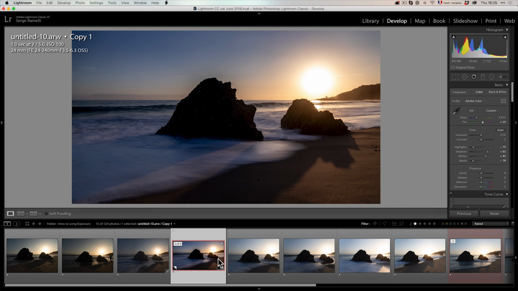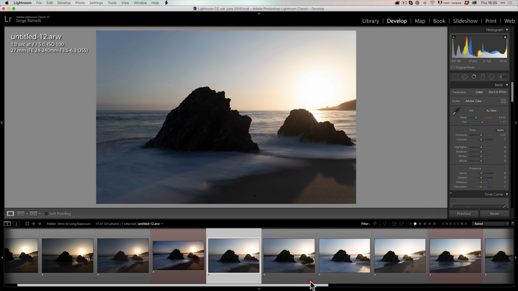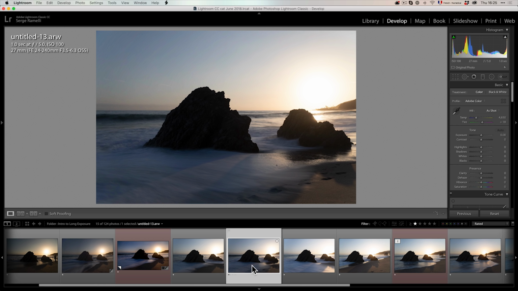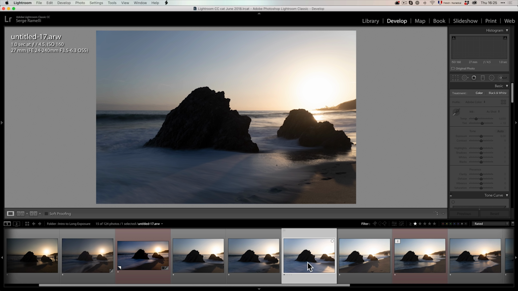So, okay, now let's move further in time. I actually shot 120 photos. I'm not going to show you all that I shot. The problem is that you have to wait for the waves to come up and go around the rocks and wait for something kind of nice to happen.